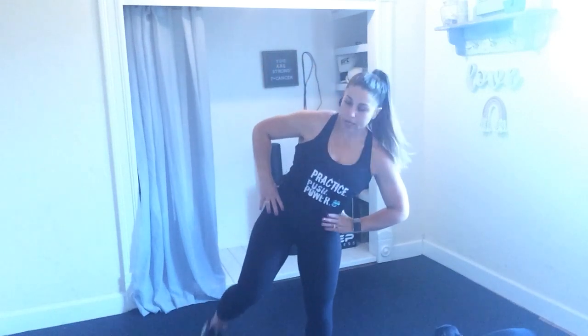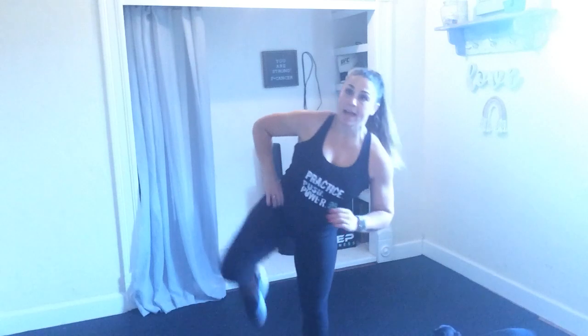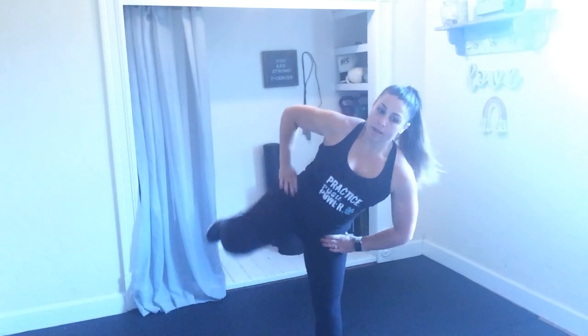Let's start with that side kick. Both legs are together — kick out to the side, land together, step out, together, kick, together, squat. Obviously the quicker you go, the more that heart rate's going to get up. So maybe just get familiar with the movement and then start building that power. Now all the weight in your left foot — hinge into that left side. Tap low, medium, high, and down. We're going to get all the side body, all of that booty right here. Low, medium, high. Left leg's got all that weight in it. 5 more seconds.